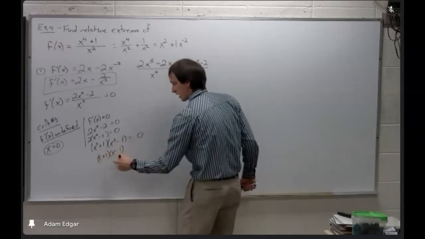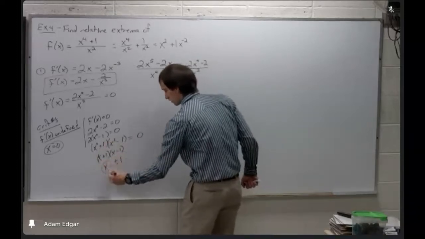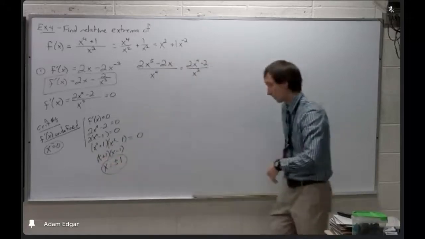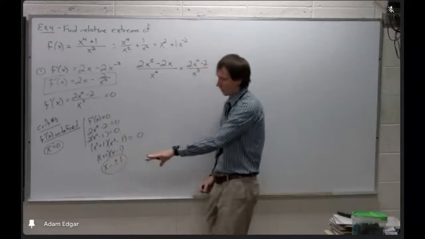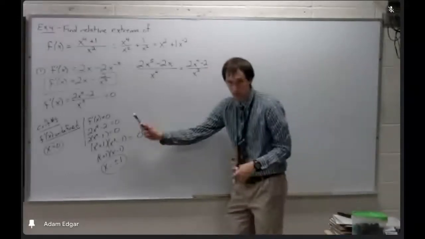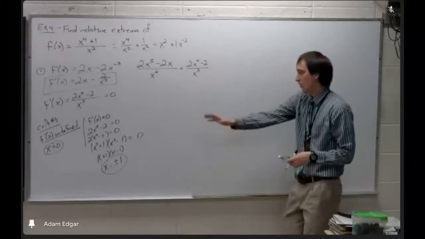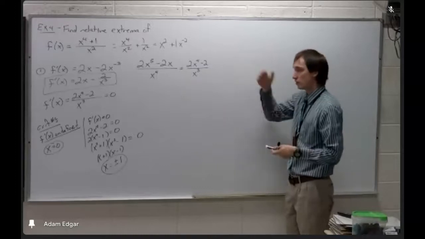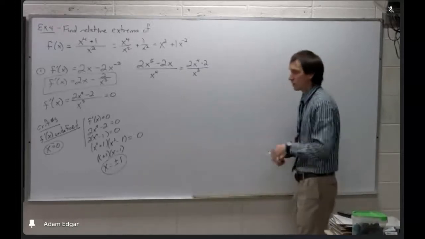Why did I not bother doing anything with the x squared plus 1? It's giving me imaginary numbers, but I don't care about imaginary things. Anyway, so we get plus and minus 1, not just positive 1. So that's why I like factoring. It kind of makes clear, oh, there's a negative option too, where if you do the whole add 2, divide by 2, take the fourth root, you might forget the negative option. So you have all your critical numbers.